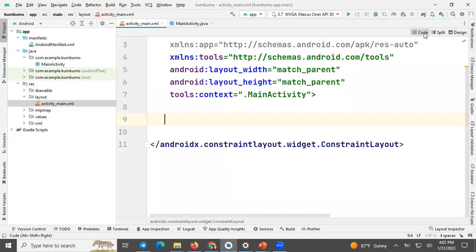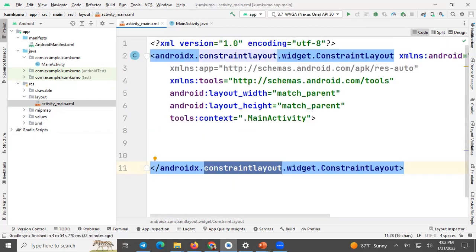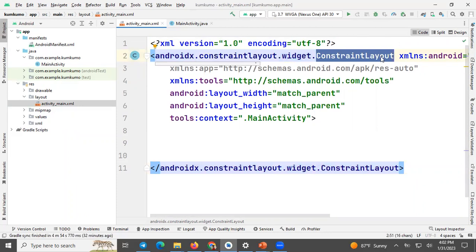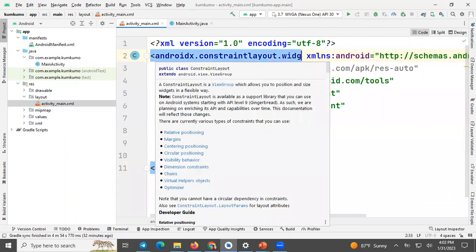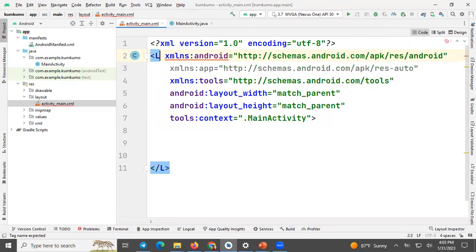Then here we do have one container which is called constraint layout. I don't want to use this one. I want to change this one to linear layout. So to do that, I'm just going to remove the part which says constraint. And actually, Android Studio will help you in writing the code. You don't need to write everything by yourself. Just simply type L. I'm going to write a linear layout, yes? LI.